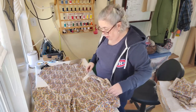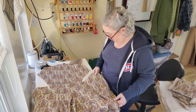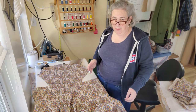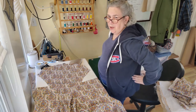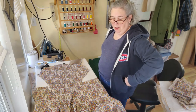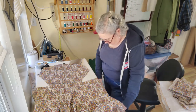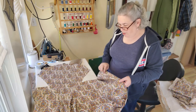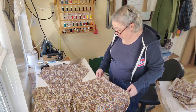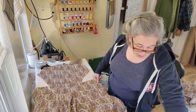Okay, now what we're going to do is pleat in the pleats to the side back. And we're not going to pleat in a whole lot because I don't want the pocket openings way back here where the side seams of the bodice are. I want the pocket openings to be in line where it's comfortable to put your hands in your pockets. So I won't be pleating all the way to this edge. Probably 2/3 of it. Okay?